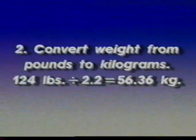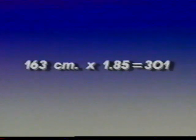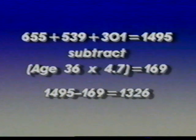So then 124, you would divide that by 2.2 to get your weight in kilograms to plug into the formula. Okay. And so it's 124 divided by 2.2 equals 56.36 kilograms. You multiply that number by 9.56 to get a number for the Harris-Benedict formula. For the height, you multiply the height in centimeters, which yours was 163, we'll round it off, times 1.85 for females. So our formula looks like this: 655 plus 539 plus 301, then we minus your age in years times 4.7 for females.